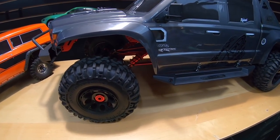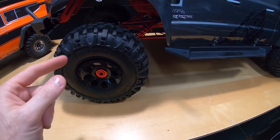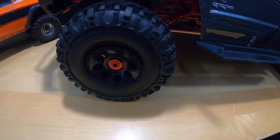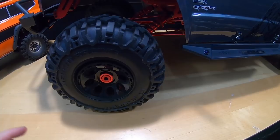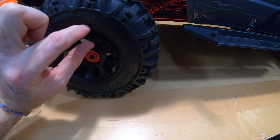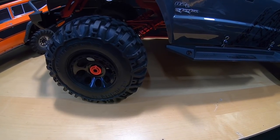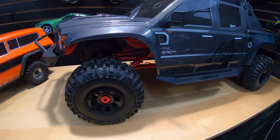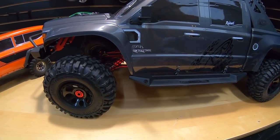Here's the deal: these have bead locks on the front and the rear. The bead locks in the front are much wider, so they come in to the actual rim a little more, making it look smaller, while the back ones are super thin. So I ordered from Red Cat a smaller bead lock — the same style as the one in the back — to use in the front. I am going to go ahead and paint them still. That's what I wanted to show you guys, and I also want to run through the trails a little bit.